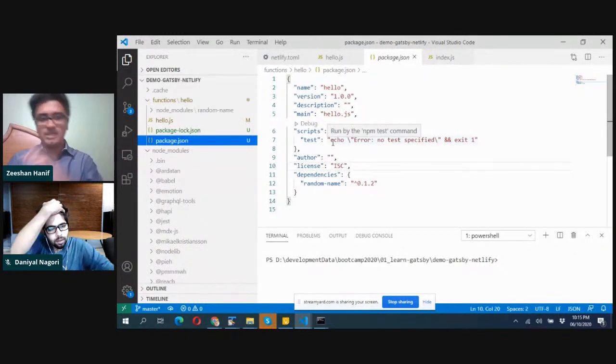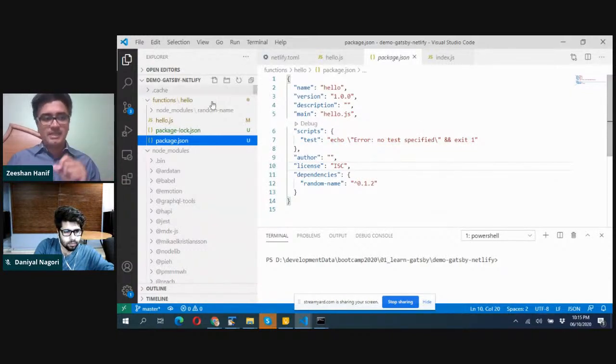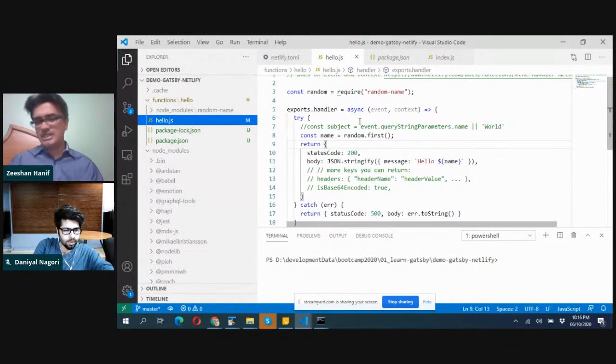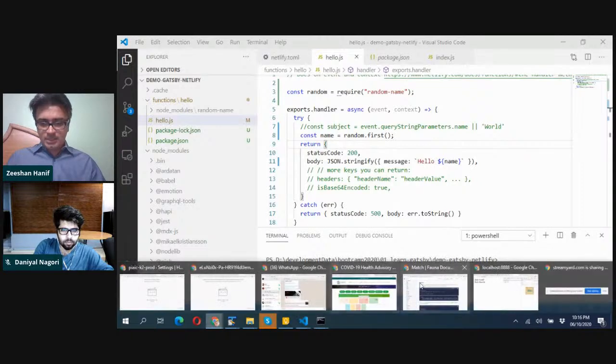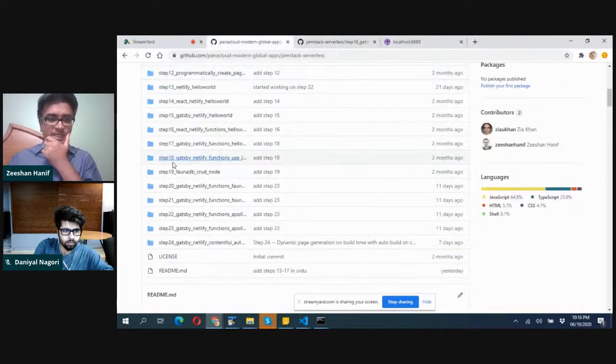We'll start with npm init, so our function folder will become an npm project, and then we can add whatever library we want to use, install it, and call that library inside it, just like we have done with any client side library. It will be similar for the server as well. The only difference is it will be running in AWS Lambda. Okay, so that's what we have in step number 18.